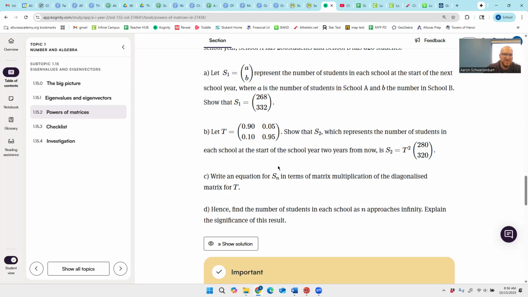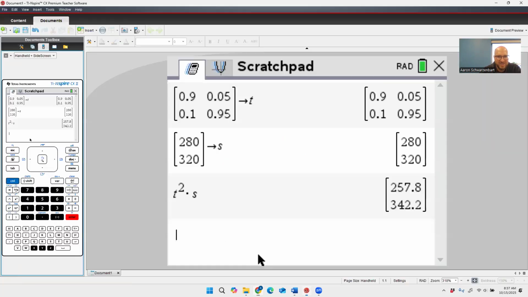Yes, this is PDP. So let's let the calculator do these. We diagonalize the matrix T, because that's the one we're taking to a power. S isn't taken to any powers, so we will be multiplying S by PDP inverse. The vectors and values all come from T. We make those three matrices and then multiply them by S.